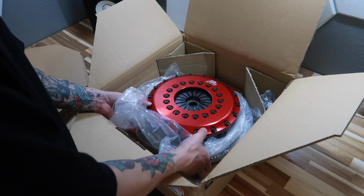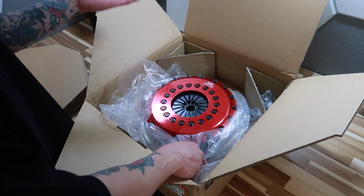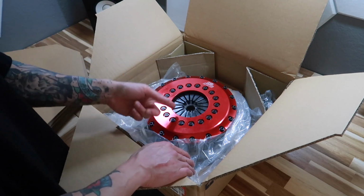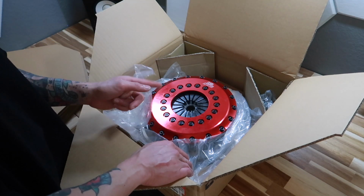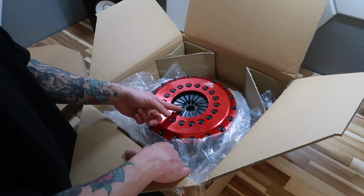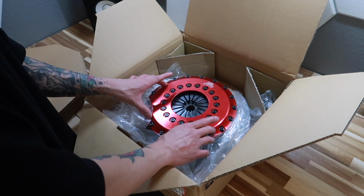We got all high tensile hardware. This clutch is meant for cars that live between 700 and 800 horsepower. And I can't emphasize enough, I just want to push anywhere between 450 and 500 wheel out of the semi-built 25 Neo, and this clutch is definitely going to be doing the job. I also did go ahead and order ARP flywheel bolts, which was kind of costly, and then we need to make a trip up to Phoenix to visit Albert because he has a particular metal alignment tool. Since the tolerance on these clutches is so tight, they want you to use their specific clutch alignment tool.